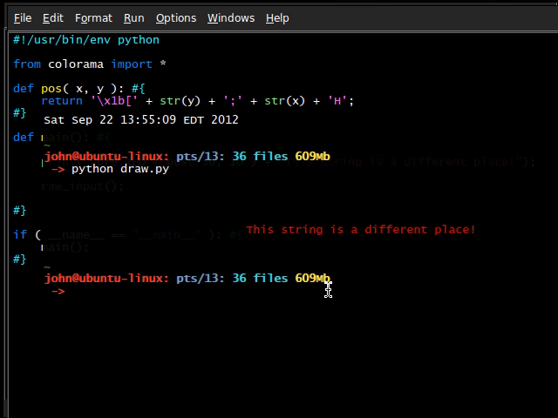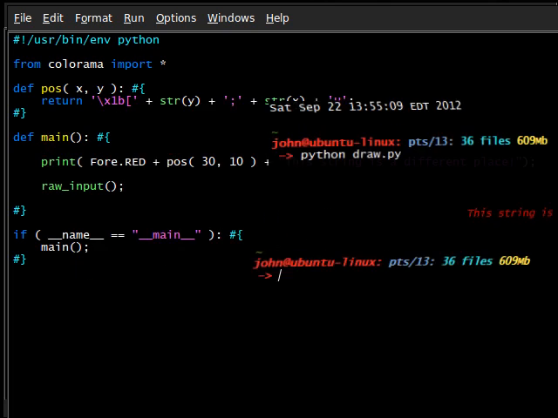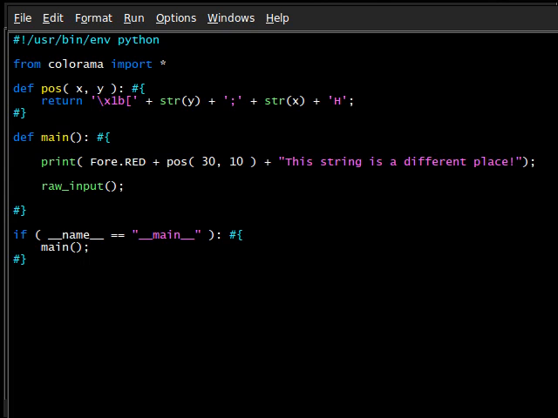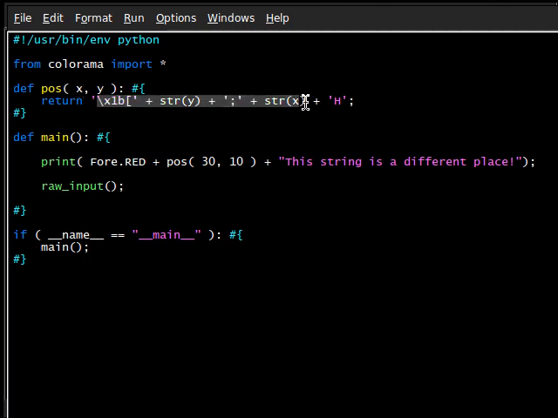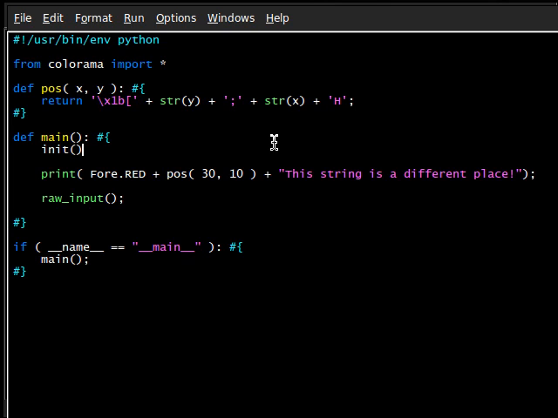Now, the reason I showed you this inside colorama, I'm sure you've probably figured out if you're well acquainted with Unix and that sort of thing, is that you could just type in this escape sequence in a typical Linux terminal. But under Windows, you will need to use colorama, and you're going to want to use the initialize function, which I kind of forgot to do. So it's a good idea to type that out to begin with.